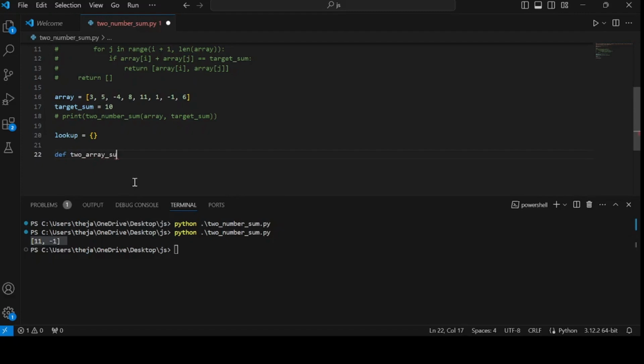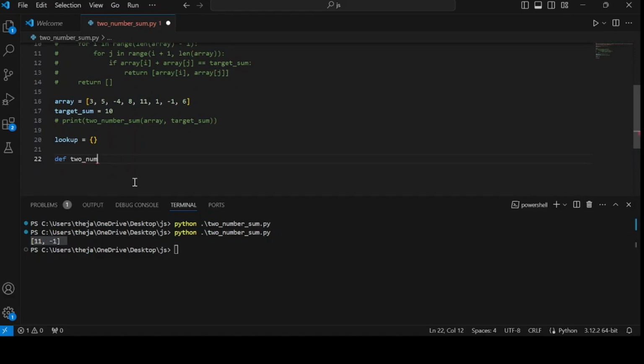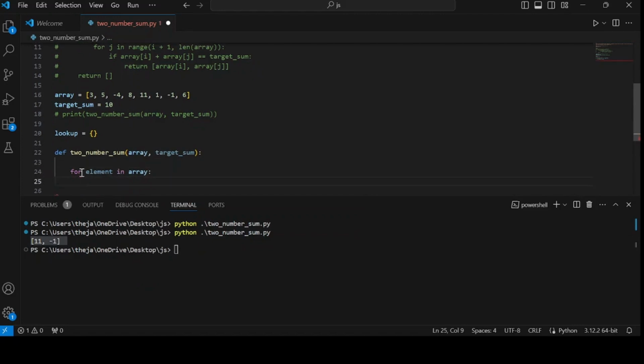We will write the same function, two number sum, with parameters array and target sum. I have a lookup which stores all the numbers that I have seen. First I will loop through the array, for element in array.